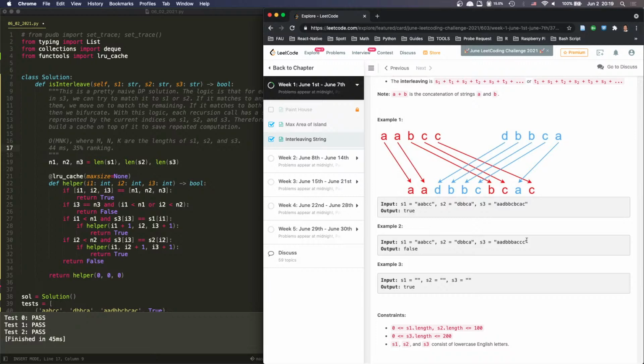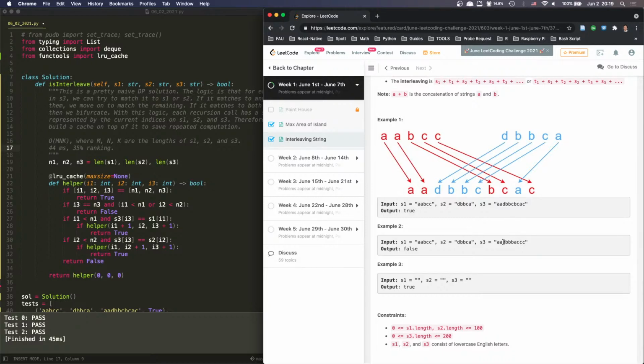And what if we can match both? What if this is also a C, right? And in this one we can match both, and both will be true, right? Both will be true. And then we keep going here. So how do we match this one?